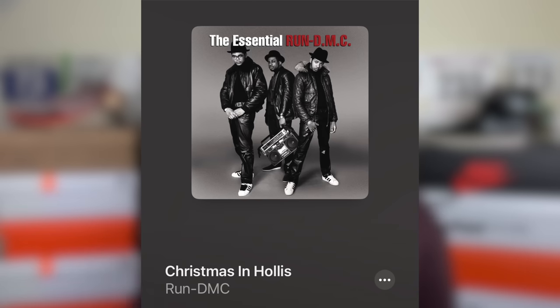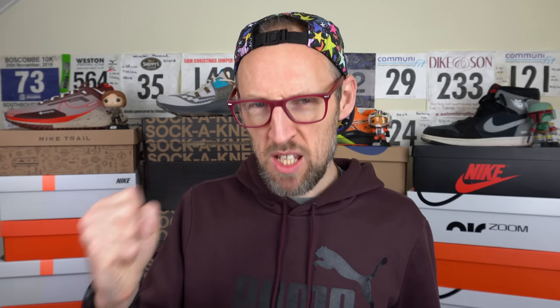Quick musical interlude — getting my hip-hop Christmas selection in order. One of the top tracks is Christmas in Hollis by Run DMC, an absolutely fantastic groove complete with obligatory sleigh bells. I've always loved the way Run DMC found breakbeats and layered their own drum machine sounds over them, giving more impact to the rhythms — pronounced beats that a lot of other hip-hop acts were lacking at the time. They also used reverb and delay on the vocals to differentiate between vocalists, and the messages are normally more positive than other hip-hop of the era. Absolute must-have on your Christmas playlist.